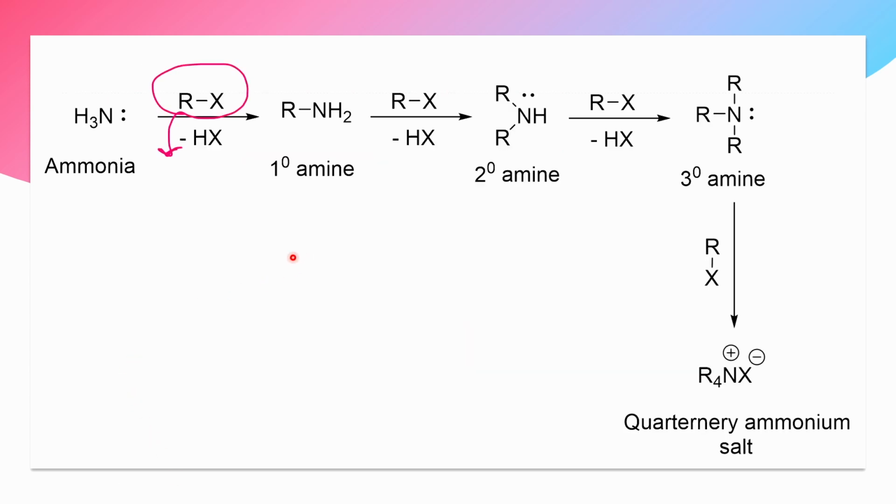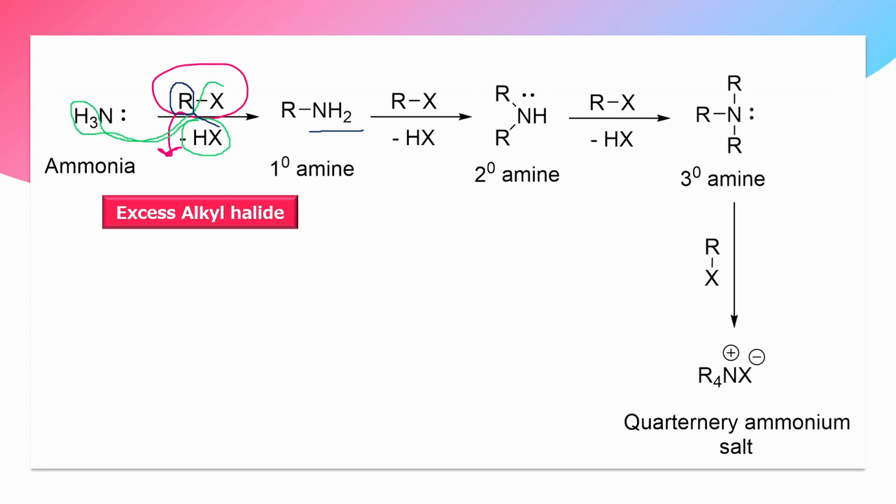Case 2 suggests that we use excess of alkyl halide. So let's see how this reaction proceeds in this case. We have the X of alkyl halide, which would take one of the hydrogens from the ammonia to expel HX. And since one of the hydrogens was taken, we are left with NH2, and this alkyl group over here gets attached to give us a 1 degree amine. Now, since we have a lot of alkyl halide to react with, we'll react it again, and this time the X would take another of the hydrogens to expel HX, leaving just one hydrogen over here. The alkyl halide would get attached, giving us a 2 degree amine.